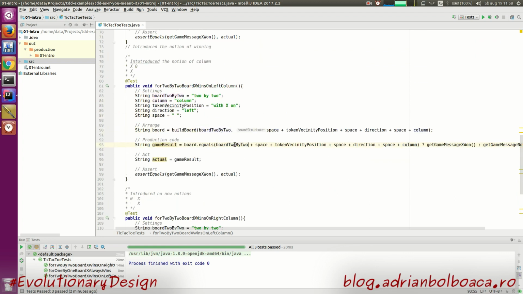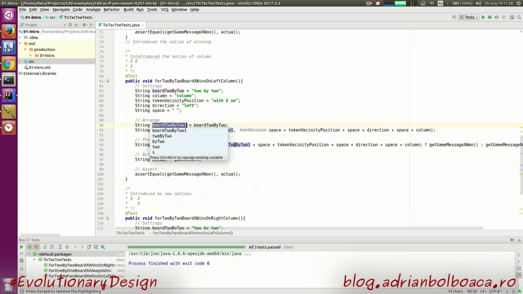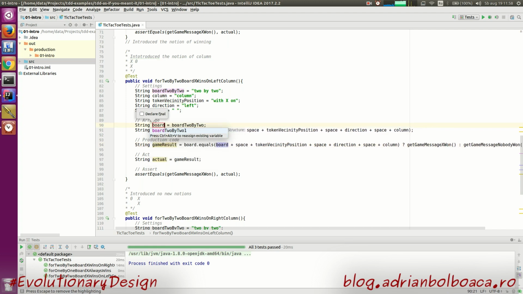So let's just extract this to variable. What is this? This is a board. Okay, let's call it size, but well, it's not really size because it's 2 by 2. Yeah, let's call it size. It's not the best name, but still.